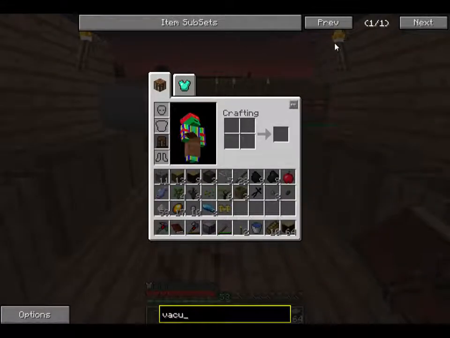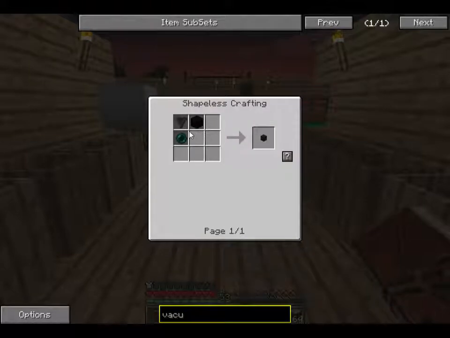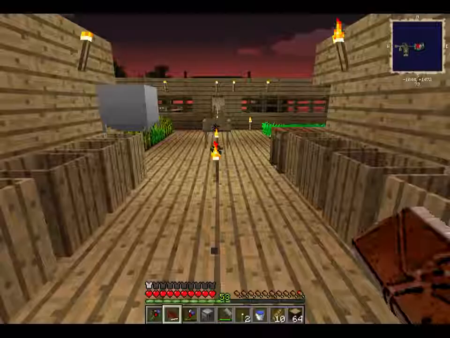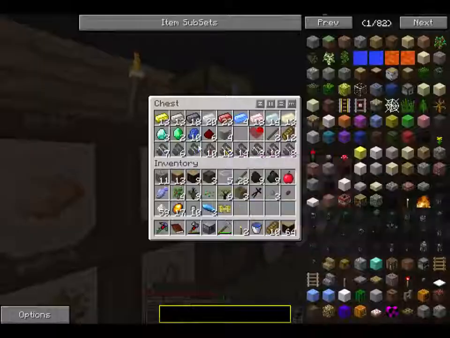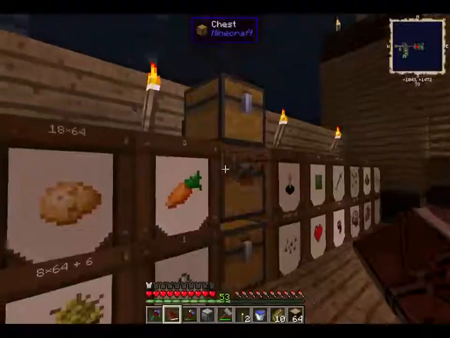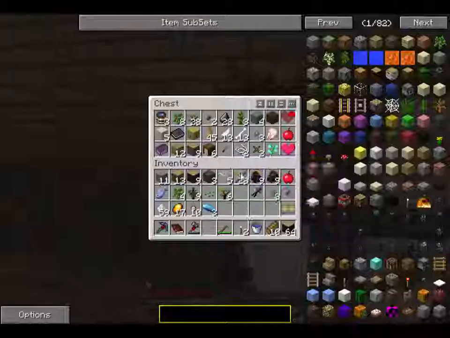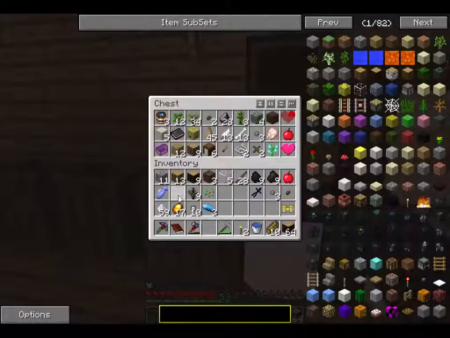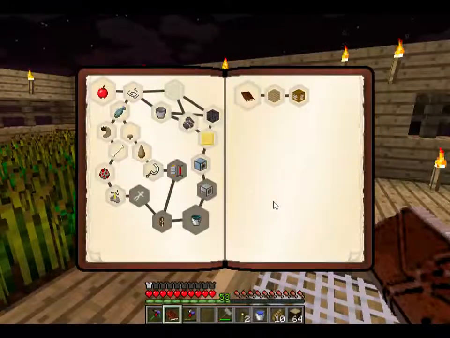Can we at least make that? Vacuum. An enderpearl, an obsidian, and a hopper. Okay. How do I get obsidian, though? I can't. We do have the diamond and the emerald, by the way, guys. Just not everything required to craft it, it seems, which saddens me. Oh, well, we'll be fine. Okay, you go in there. Alright, next. What can we do next?